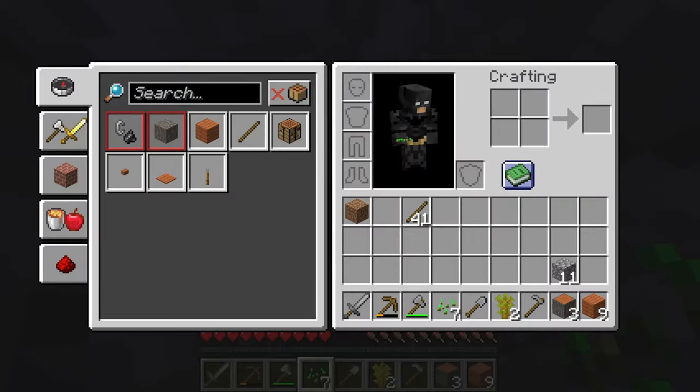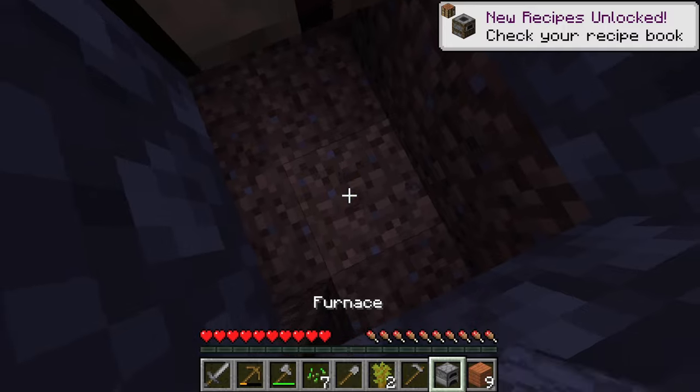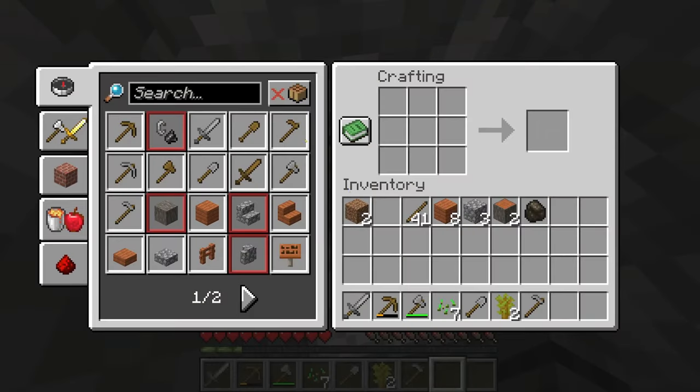This is my home. This is where I live now. I need some coal. All right. It's painful. Oh, I can't do it like that. How do I do it? I do it like that. Oh my god. We've got a source of light.